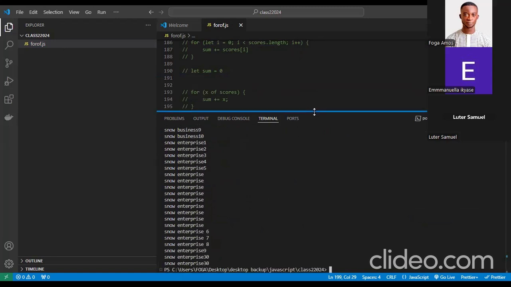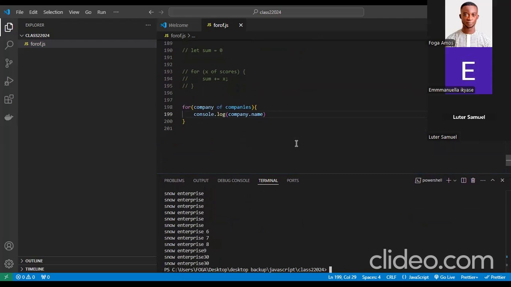So one thing about this program, once you know programming, you are actually a data analyst. Assuming you are checking for the name of a company. Now let's say we want to see how many companies have this Snow enterprise, right?